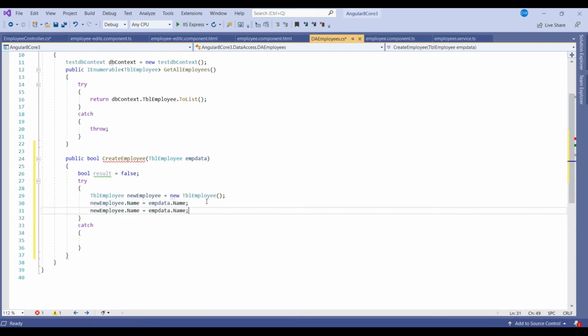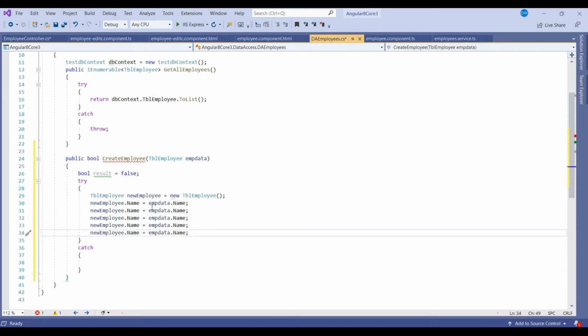So let me copy paste it. So we have now gender variable, and same here, we'll take the value for gender from this emp data, and then city variable, we have the department, if I correctly remember, yeah, and what else was there, city, department, employee id will be automatically created.